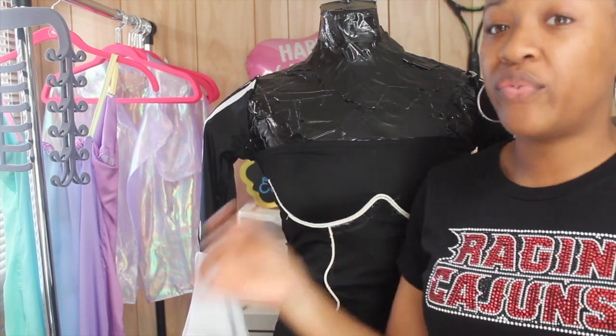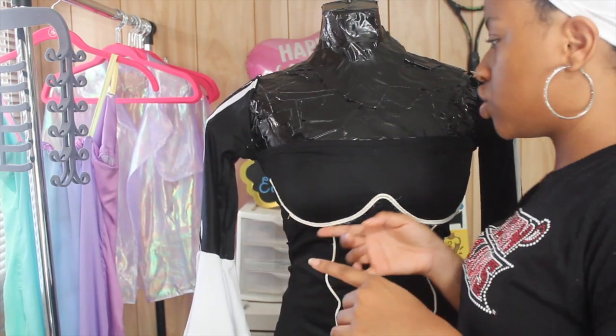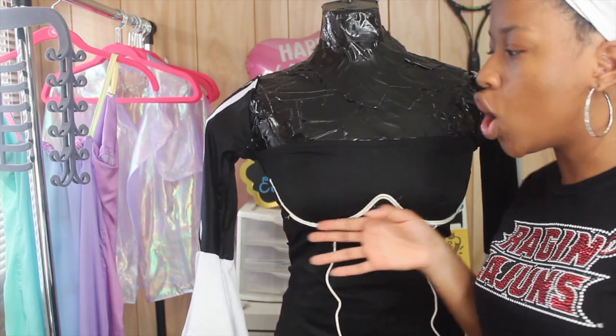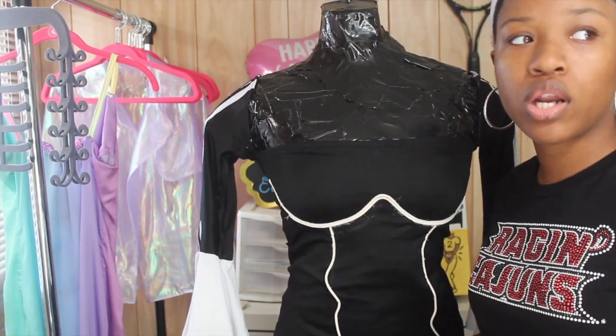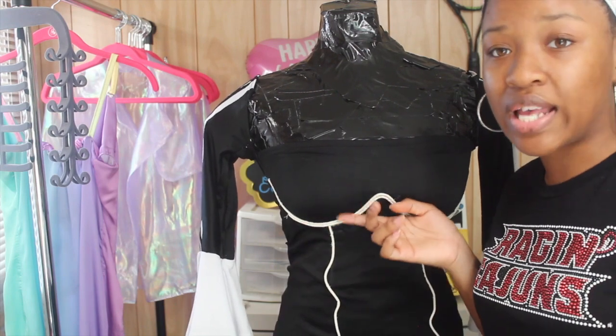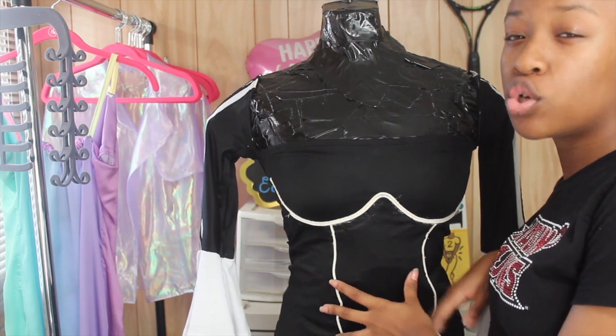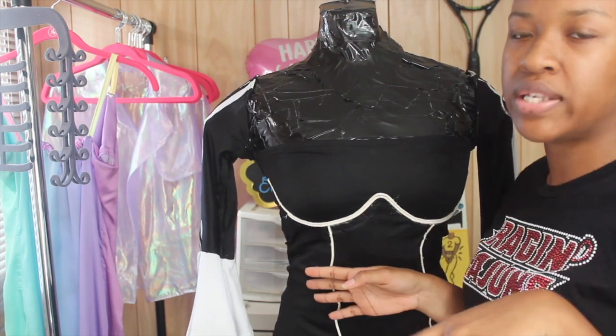A couple of fails were me thinking that I could just sew this perfectly. This part was definitely the hardest part, the little bralette part. I had to end up gluing that down with my E6000 and then going back and sewing it just for extra support. These I'm gonna glue and sew down also, but they're basically good for right now.